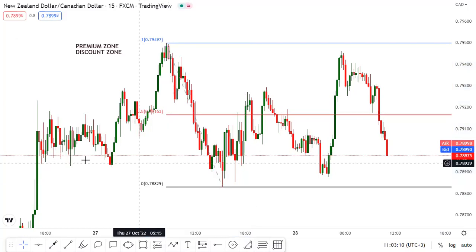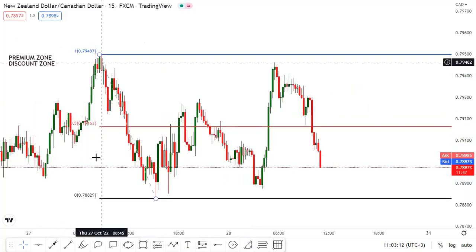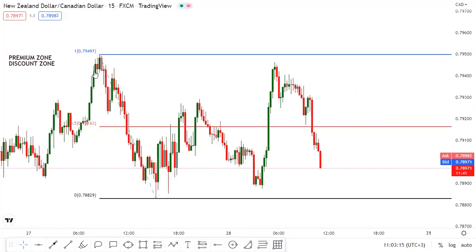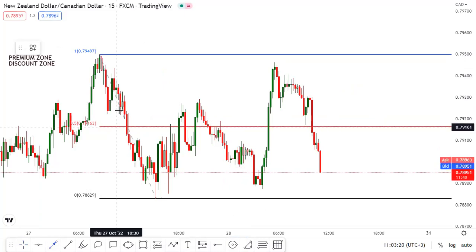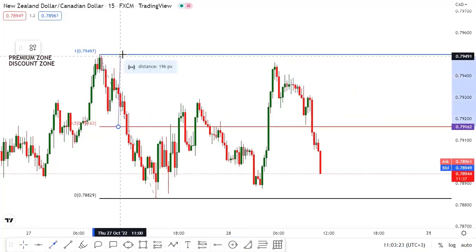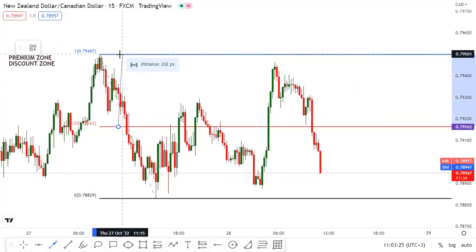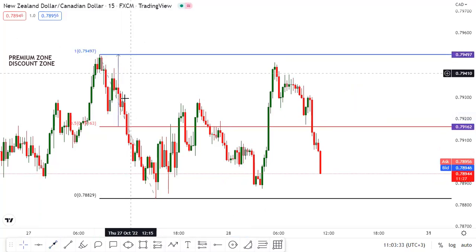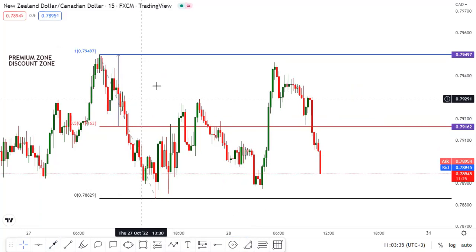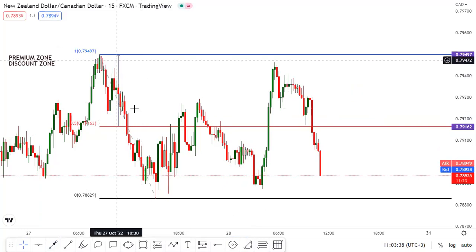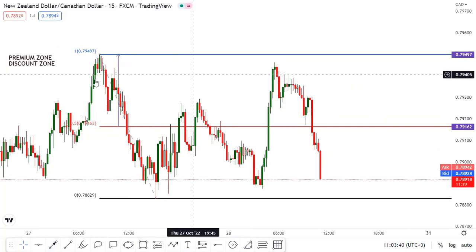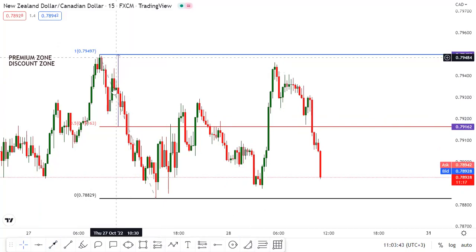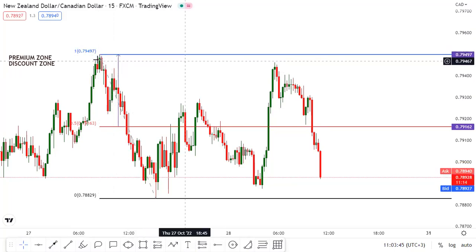Now we have created our premium zone and our discounted zone. Your premium zone is this area here, from point 0.5 to the upside. In this zone, we will be expecting, if there is any order block in this area for us to sell, if you find your order block for selling in this zone, then you can sell. It is very good for you to sell.